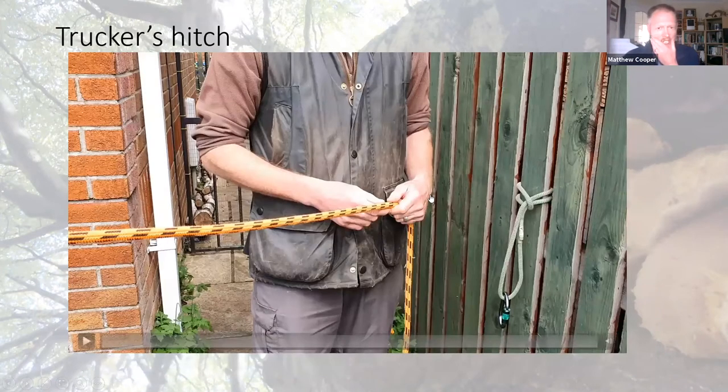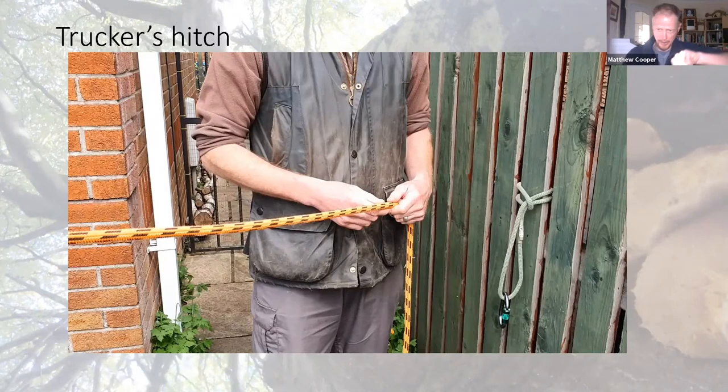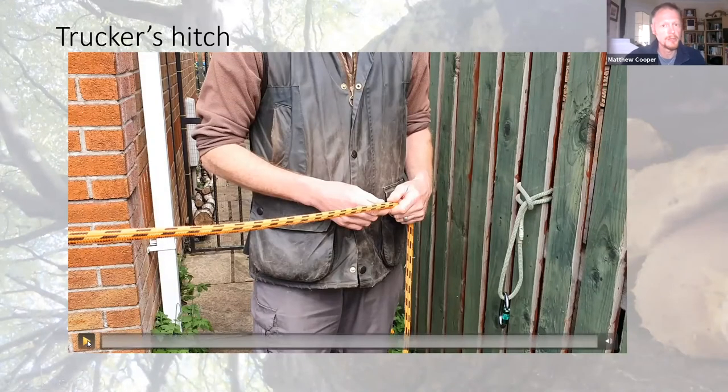And then next we have the truckers hitch. Now, most commonly you'd use it for tying down loads. So if you had brash on a trailer or something, I've just done it onto a fence here, as it seemed the simplest way to set it up. But often you'd be tying it down onto trailer hooks and then throwing it over. The way I've locked it off means that each tail you can throw over. So you can bind it down, tie it off, throw the rope back over, and then do the same on the other side, backwards and forwards. But I'll play the video rather than just wittering on.